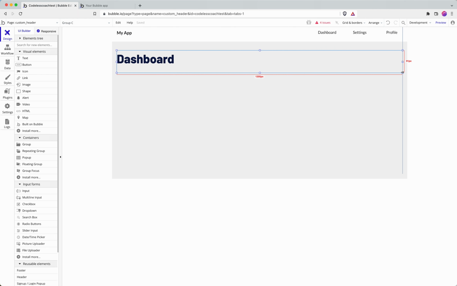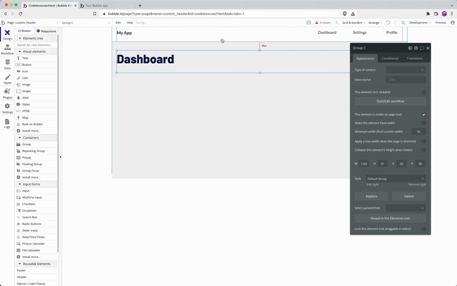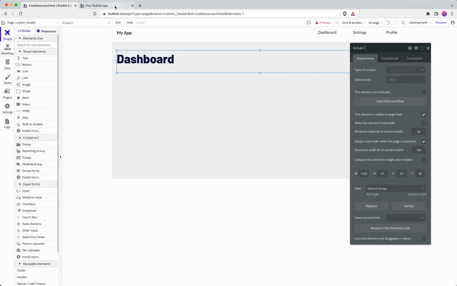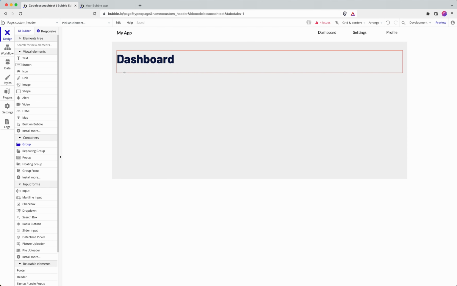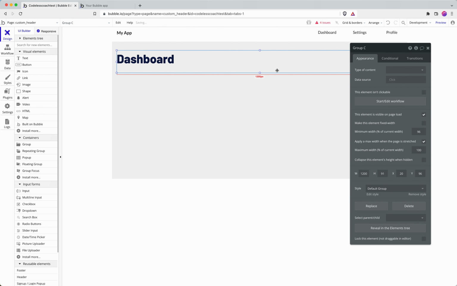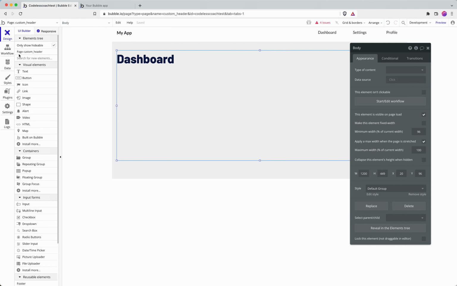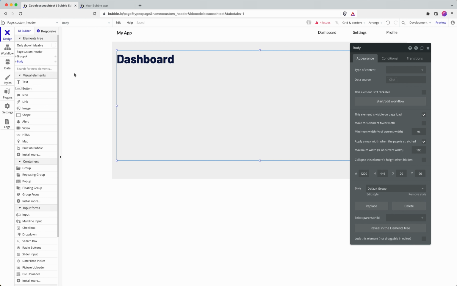Now I'm working with a group. I can drag the group out to mimic the container that I've got in my header and apply the same settings of 100%. And there you can see I have the beginning of a nice straight line going down the edge there. So let's imagine this is a dashboard. So I now have this section here, and I could rename this to body, just so that it clearly stands out on my element tree.